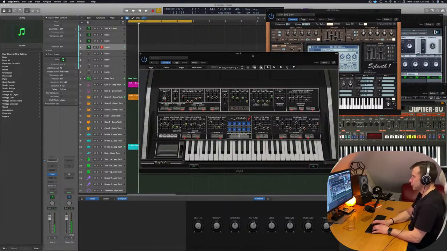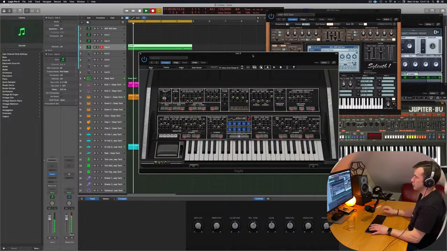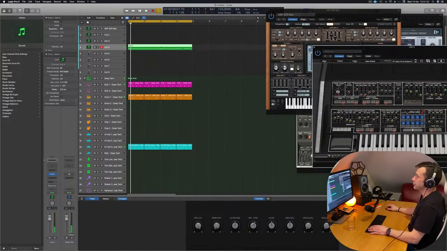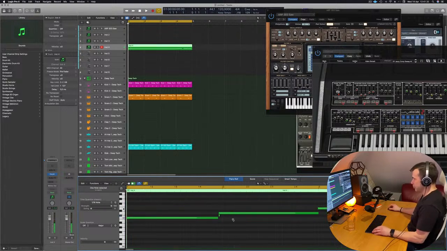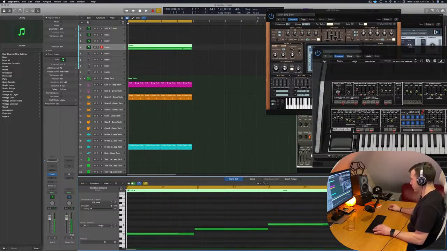So I was thinking I was playing a little bit like this, so I'm gonna go straight in with you guys. I'll have to restart this one. So this is what I had in mind. Of course, like I said, it is dry. In comparison to other synths that I'm used to, it is just the basic sound, but of course we can do a lot more with those once they are in the DAW.